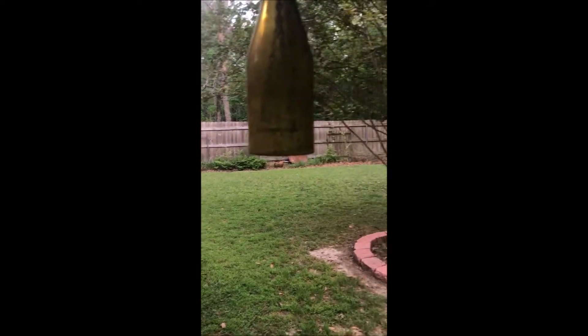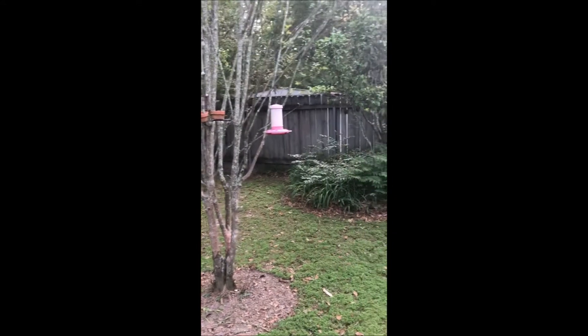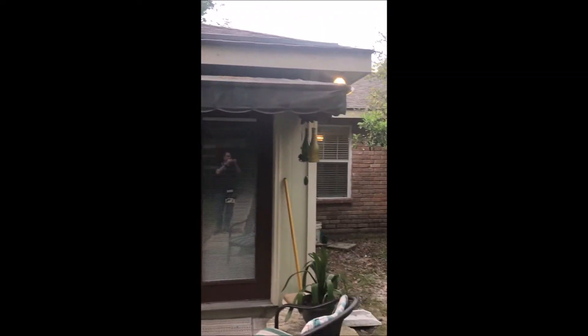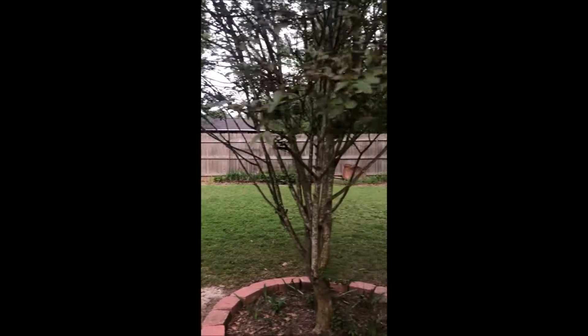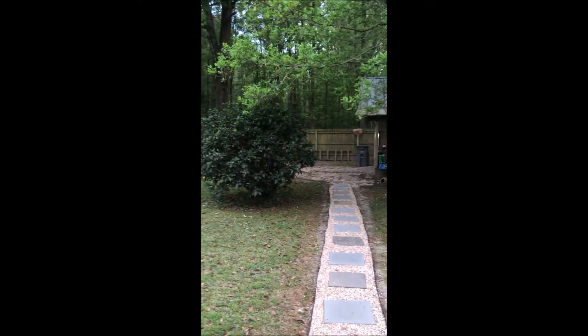I'm standing outside the back door — this is the path to the rear workshop. The property is completely fenced in with wooden fencing, and it seems to be in really good condition. The roof looks fairly new as well. There's an additional gate on the side, and the fence back here looks fairly new.